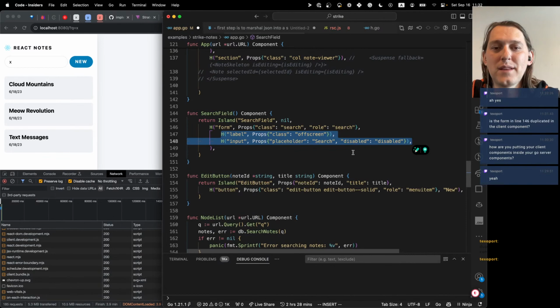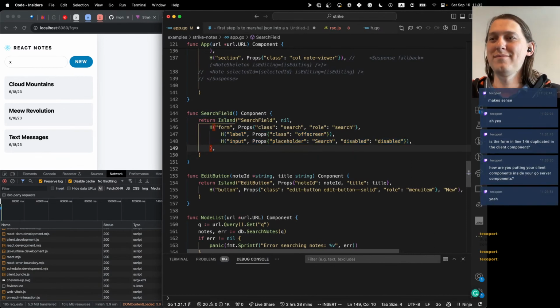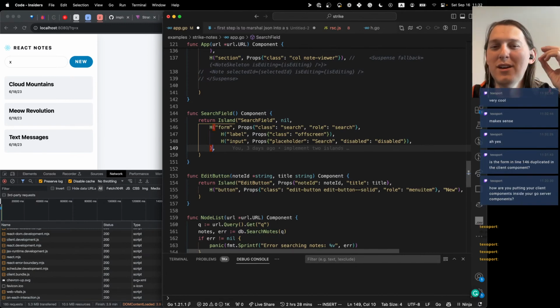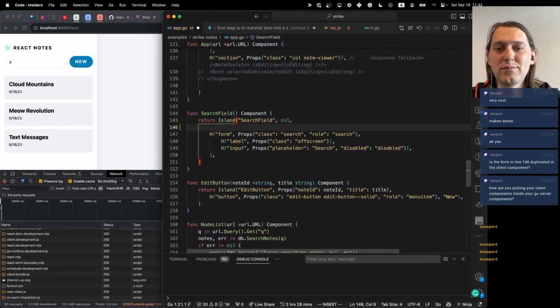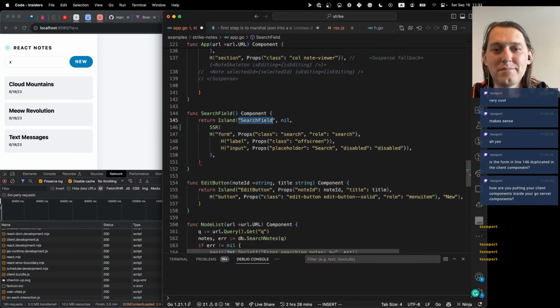So this is the part of, are you writing two apps or are you running the same app twice? Here, what I could do is write some kind of SSR function and pass it, maybe like this, SSR this island.